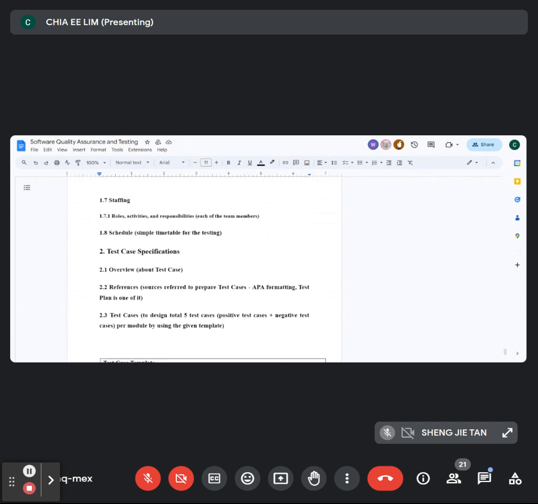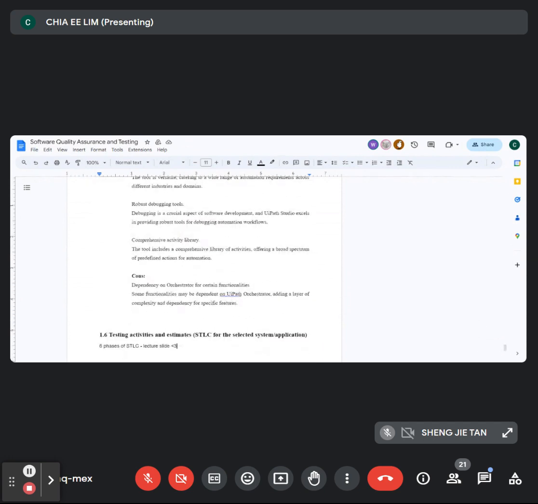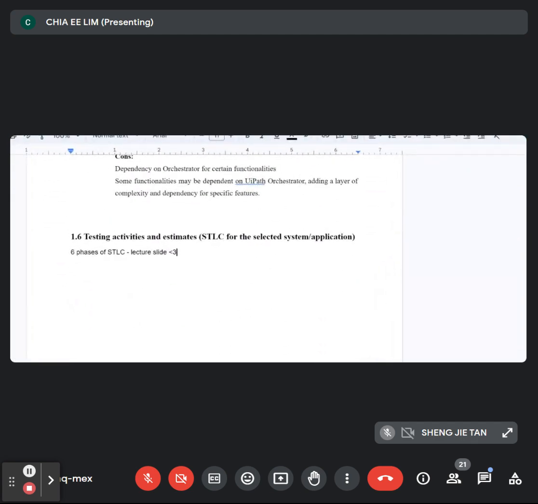Do we have requirement for this testing? For us to do the requirement analysis, do we have a list of requirement here? I think no. Yes, we are not given with any requirement. We are not being shared with any SRS, nothing.